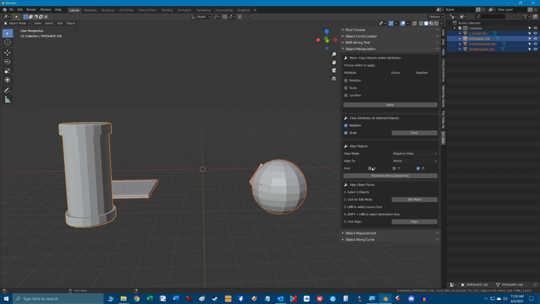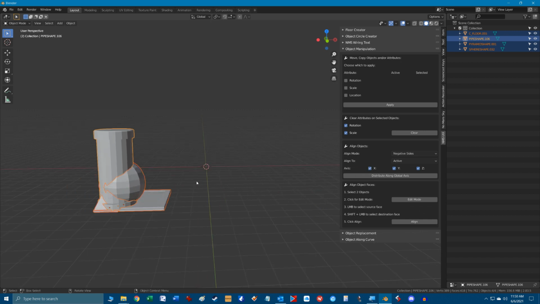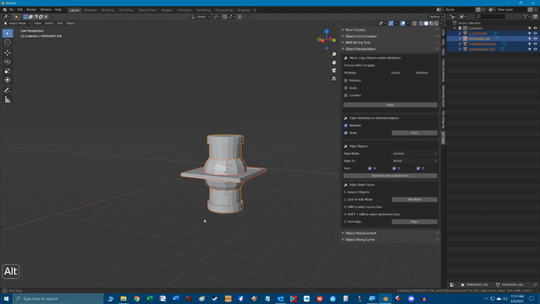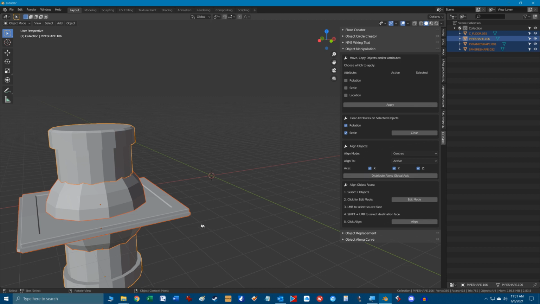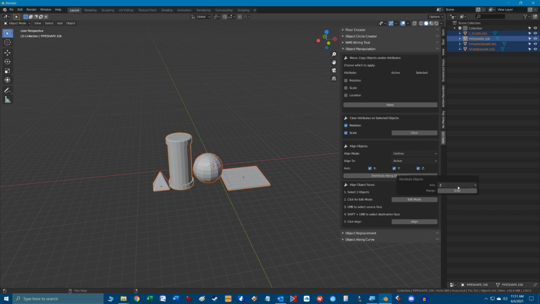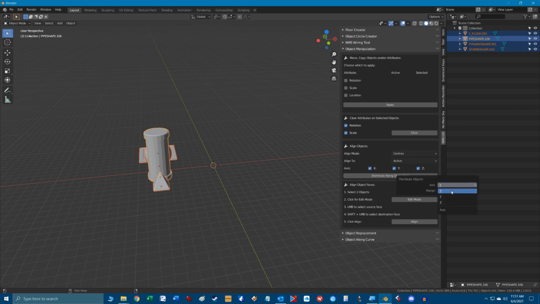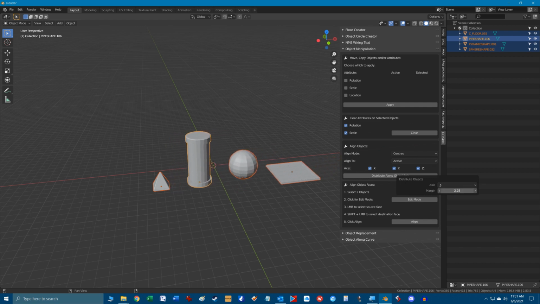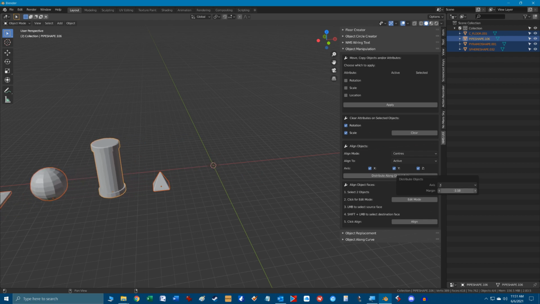You can line them all up so they're all in the same place by clicking all of them together and then doing centers. So there's all sorts of different cool things you can do in aligning these objects. Now, there's also a button called Distribute Along Global Axes. What this will do is bring up another pop-up window and it will allow you to align along the X, the Y, or Z, and you can basically adjust their distribution or their distance from each other to equal amounts, right? It also goes negative as well.